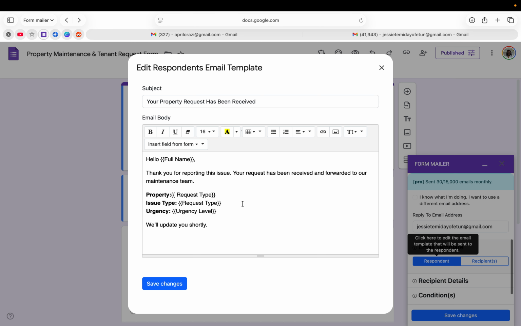In order for you to insert a field that they receive from the form whenever it is filled, all you have to do is insert field from form and click on what you would want them to receive and save changes.